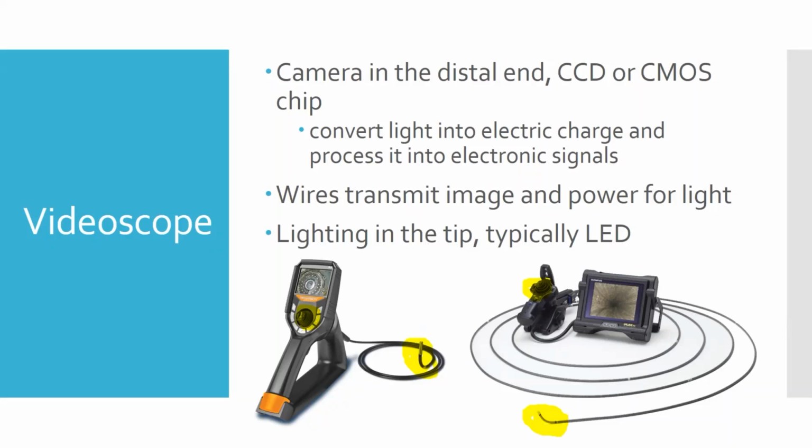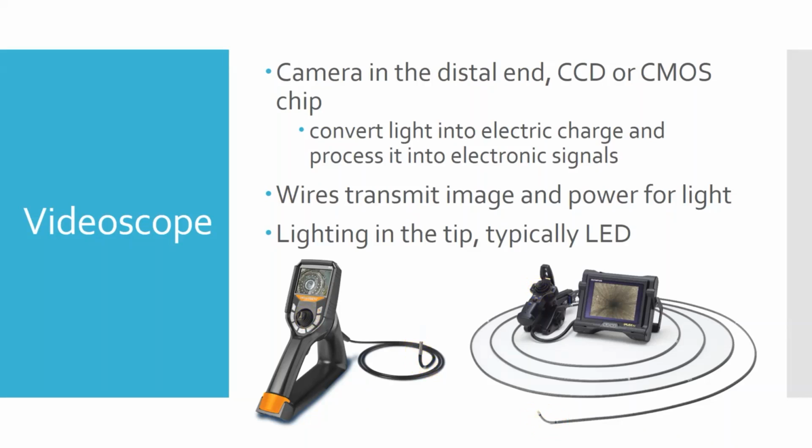And so in this case, the scope on the left there, it's all kind of a handheld unit. You can see the little control, you grip it, it's kind of a pistol grip setup, and the screen's above it. And then the one on the right has a control head and then a separate screen there. And the scope we have to use in class is the one on the right there. That's a Canon video scope. But there's different companies. The one on the left there is from a company called ViewTech. They're out of Traverse City, Michigan.